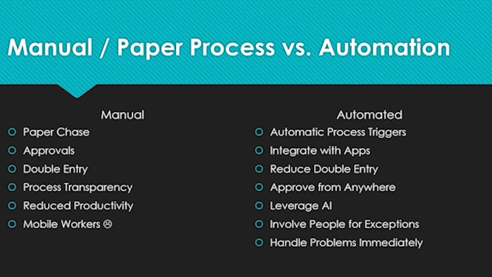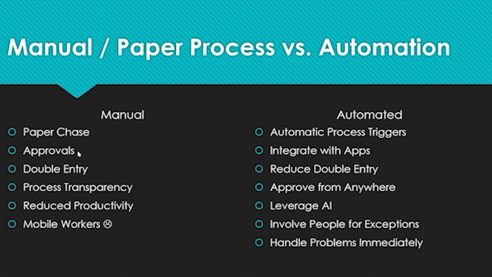Now let's talk about the loan approval process and contrast a manual paper-based process versus an automated one. On the manual side, I'm sure many of you are familiar with some of the difficulties of paper-based processes. You may never know exactly where the process is at for an artifact. So you've submitted the approval, for example, but you don't know at what stage it's at. You don't know where the paper even is. And obviously there are many issues that can come about with that type of process.